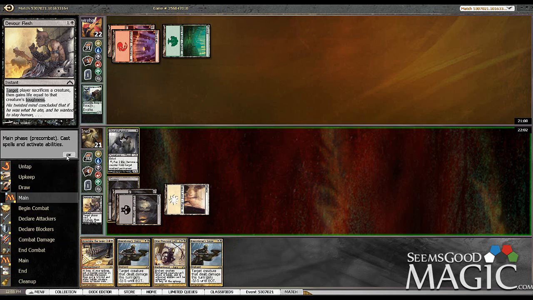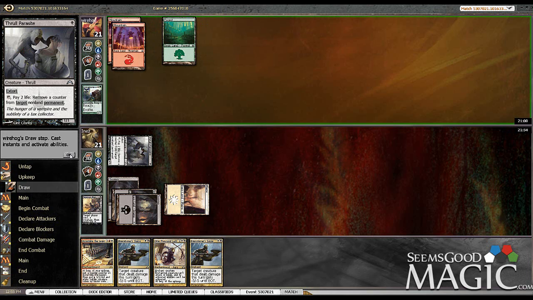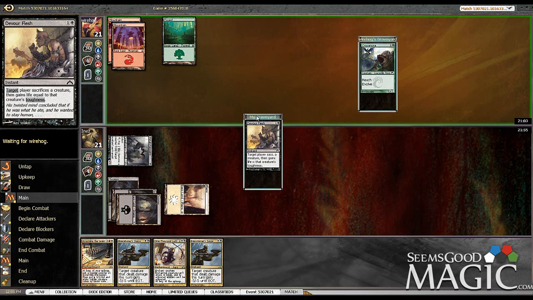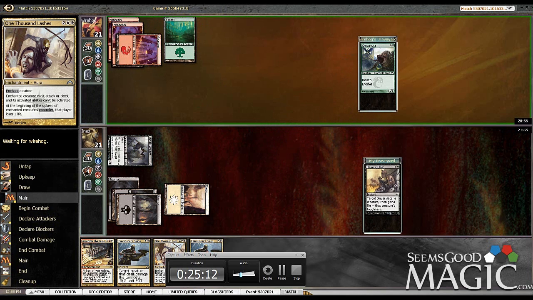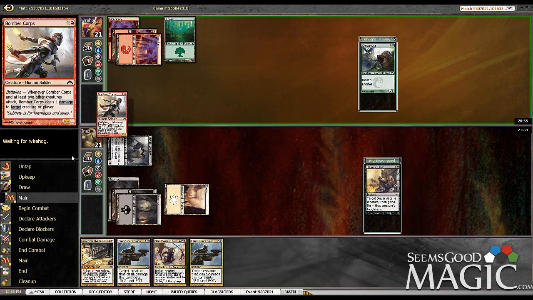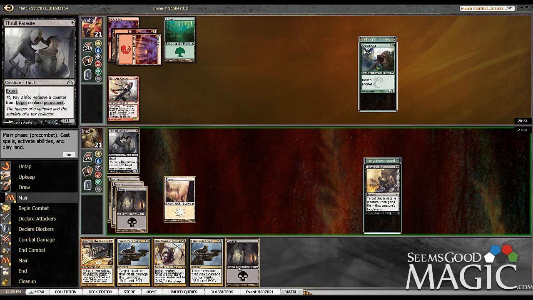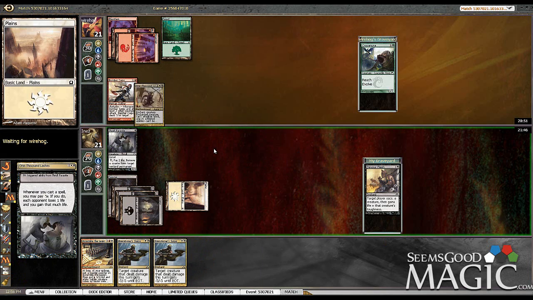But next turn I may be able to play the 1000 Lashes. Perhaps. Bomber Corps. Alright, let's just get the lashes down now. Get that damage engine going.